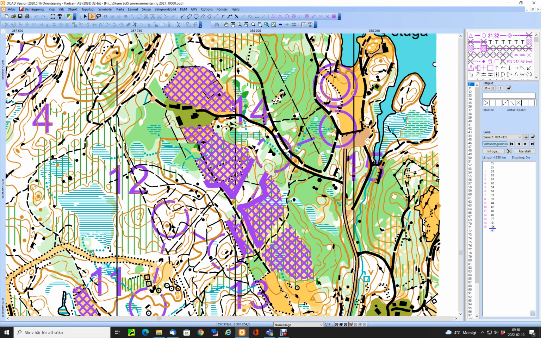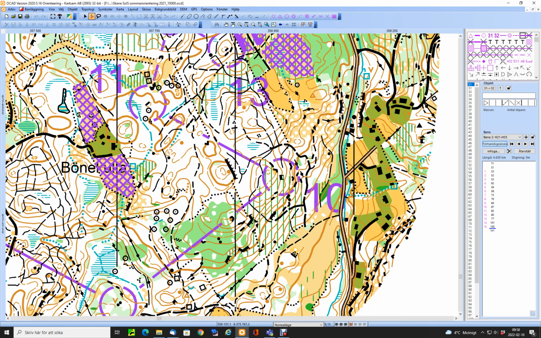Finally, we can see that we have a problem here. With the number 10, you can see that the 0 is suddenly below the road. It is a problem in OCAD that the road and the brown inside the road is too far up in the color table.